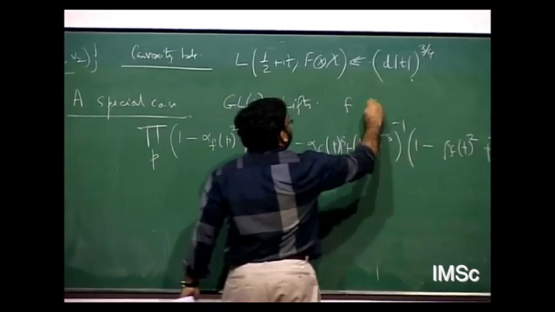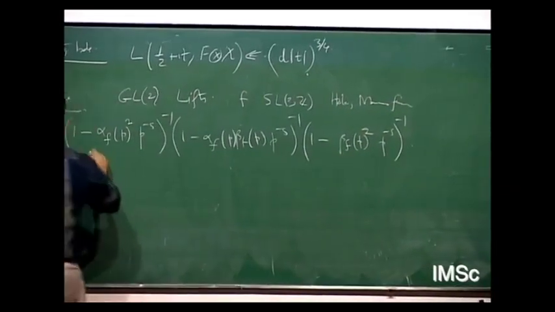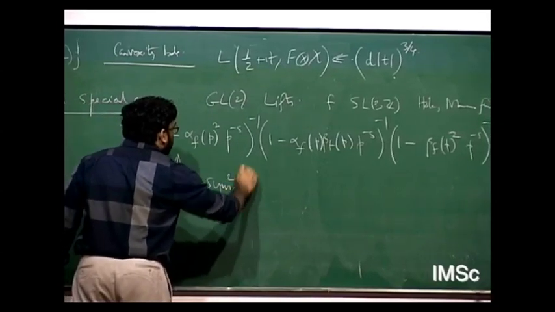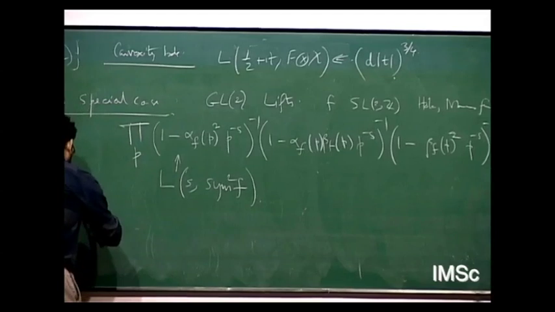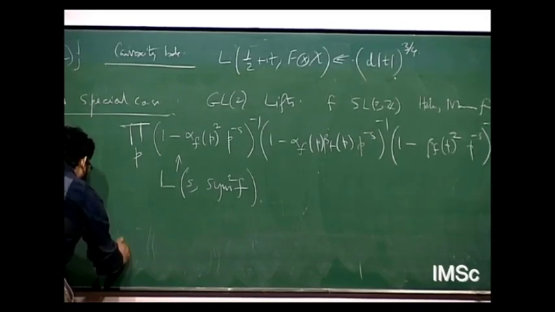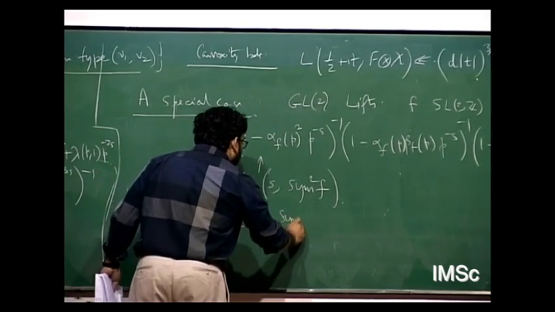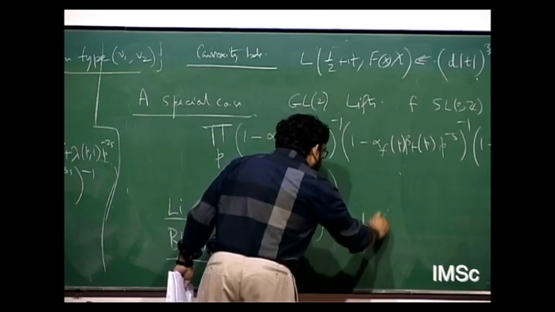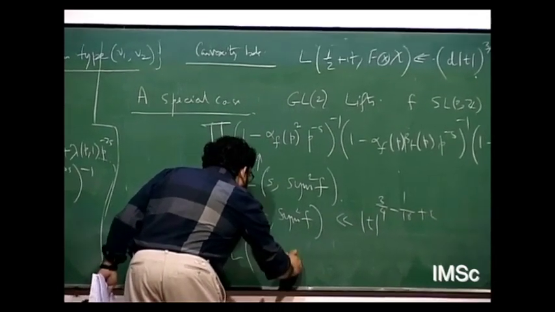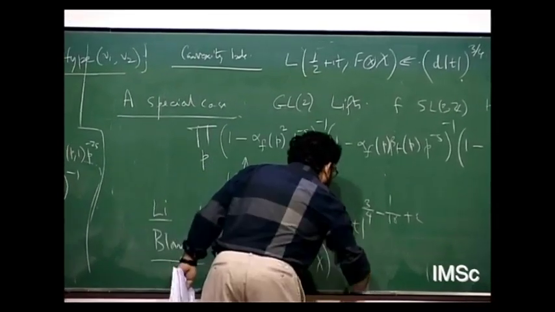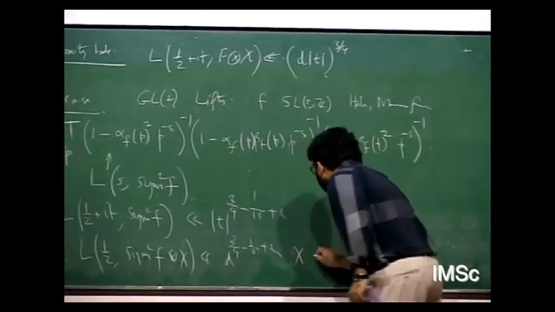So if f is, say, an SL2(Z) Maass or holomorphic form, then this is just L of the symmetric square of f. Okay, so for this there has been some work due to Lin and Valentin Blomer. Lin solved the t-aspect of convexity for such a function. She proved that L(1/2 + it, sym^2 f), where f is SL2(Z), is bounded by t to the power 3/4 minus 1/16 plus epsilon. And Valentin proved that L(1/2, sym^2 f twisted by chi) is bounded by d to the power 3/4 minus 1/8 plus epsilon. Okay? But here the condition is that chi is quadratic.